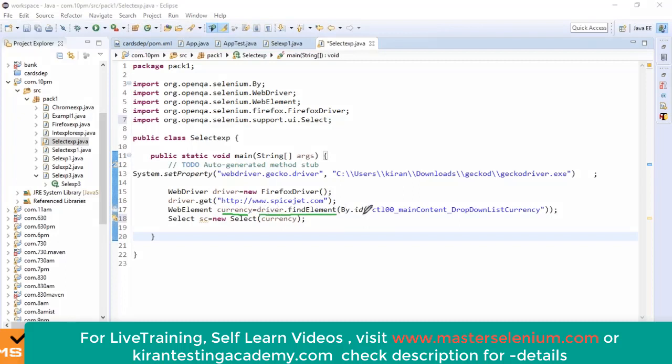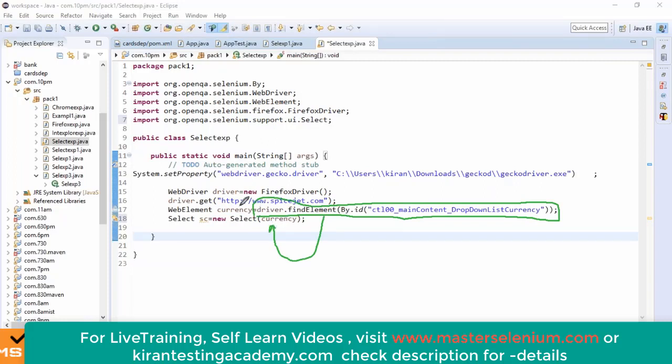This driver dot find element by this one. If you don't want to take a variable, you can directly write driver dot find element by the one I have given in the box, in place of currency. Either way it works.